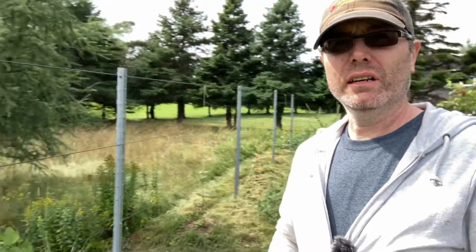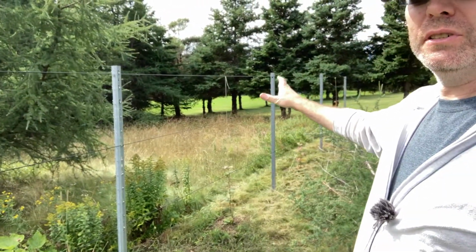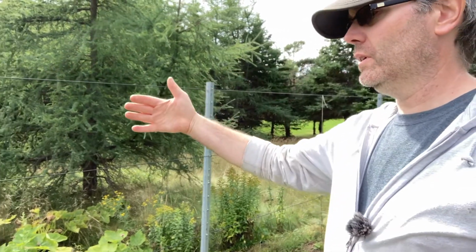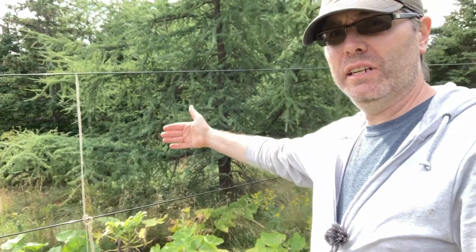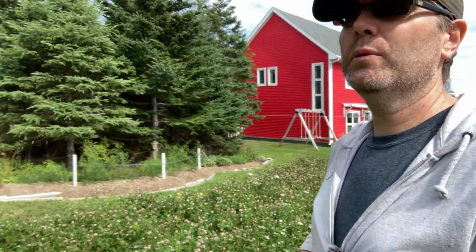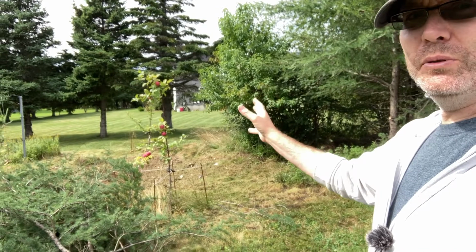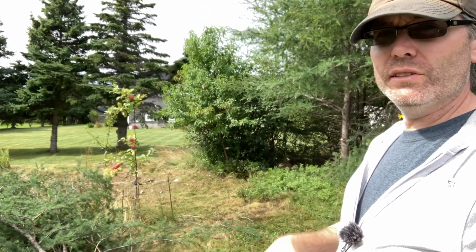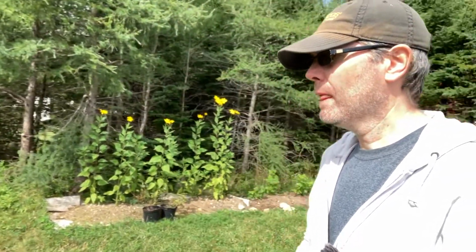On this side of the garden, which is the most southerly side, we have this trellis for kiwis that was put in the spring, and this will act as a living fence to kind of separate my property on this side from the neighboring property on the other. And then we planted these apple trees, but they're going to have to move, and I'll talk a little bit about that when I present the drone shot with overlays of the different types of fruit trees that we're planting for this area.